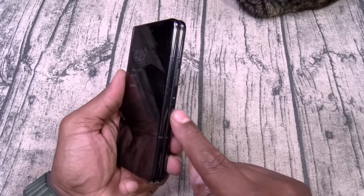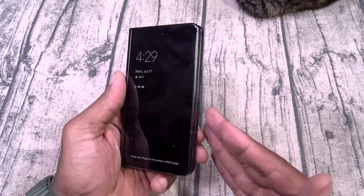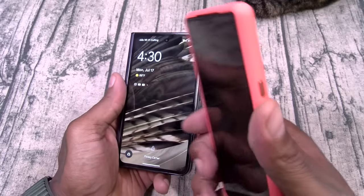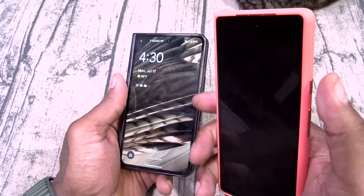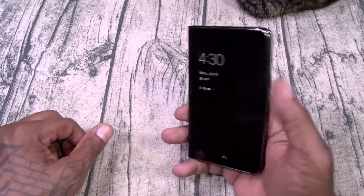Now, again, I really just hate the volume underneath the power button, but it works on this phone. On this phone, it doesn't work for me. I'd rather have the power button high up, not too high, but sometimes I notice I keep hitting the volume rocker by accident.